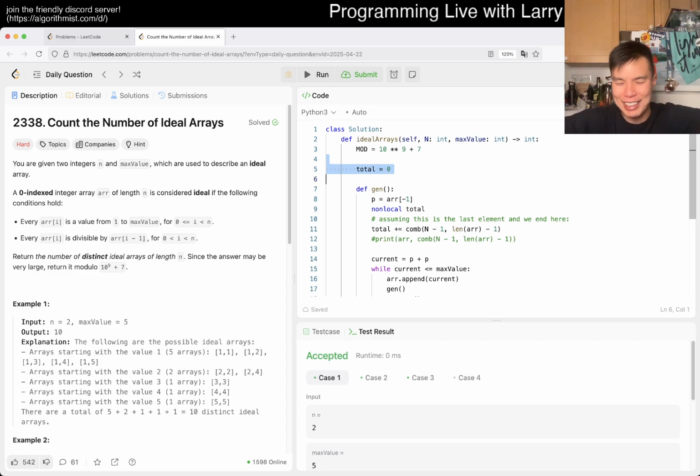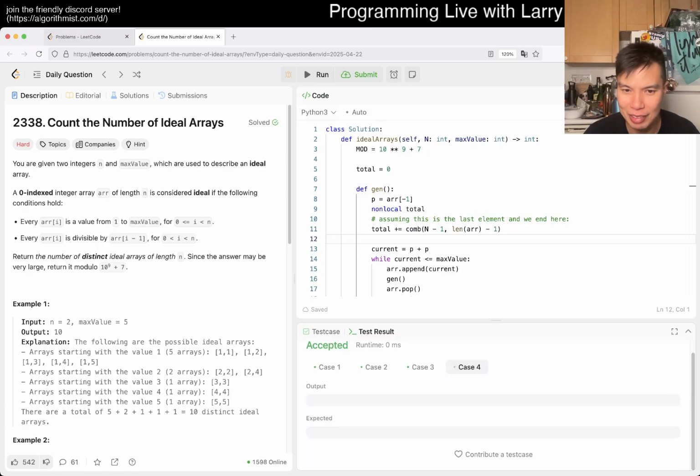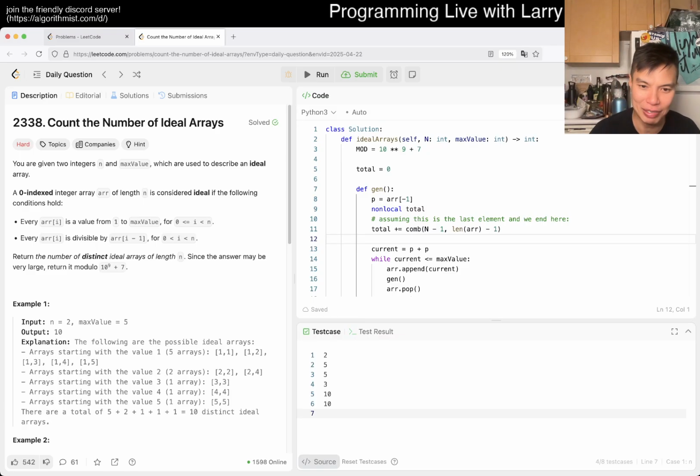How many spaces can you put the dividers, and how many spaces there are, right? And then that would make it very obvious. And I think this is mostly right. The reason why I don't want to submit yet is, well, I don't know why. Well, if nothing else, I want to try the big case.